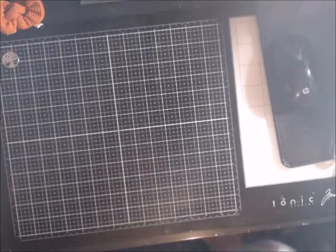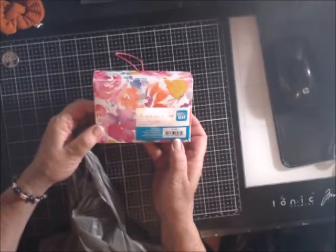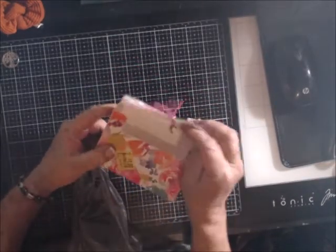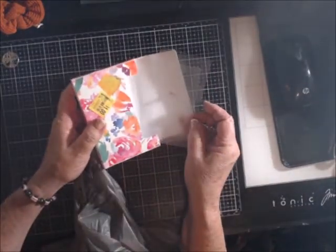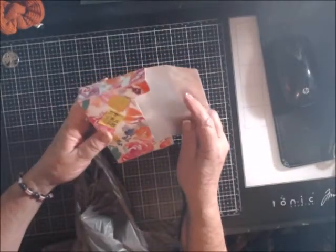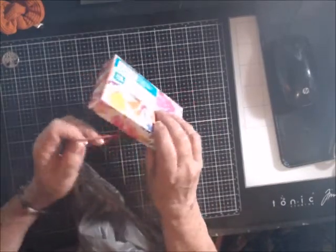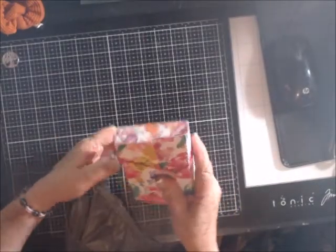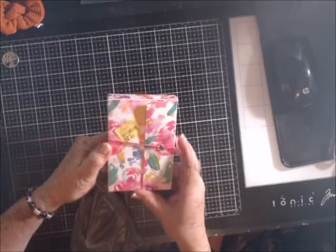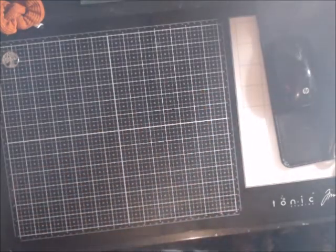So, I bought 5 of these, and it's an index card box. And if you guys have seen my journaling cards, I make journaling cards out of index cards and decorate them. So what I thought I would do for the holidays is make up some and put them in here and send them out as Happy Mails. I know it's not very Christmassy looking box, but I'm a shabby chic kind of person, so it goes well with me.